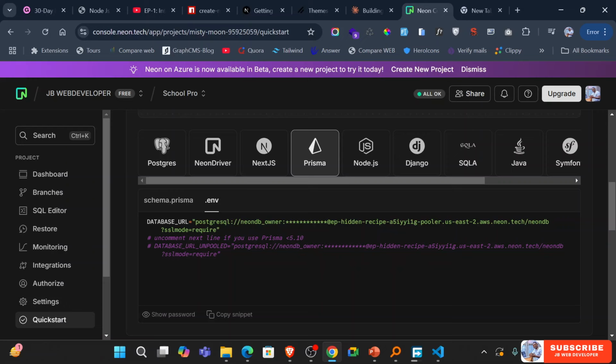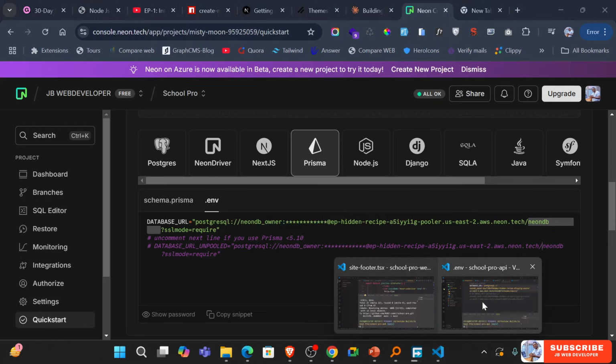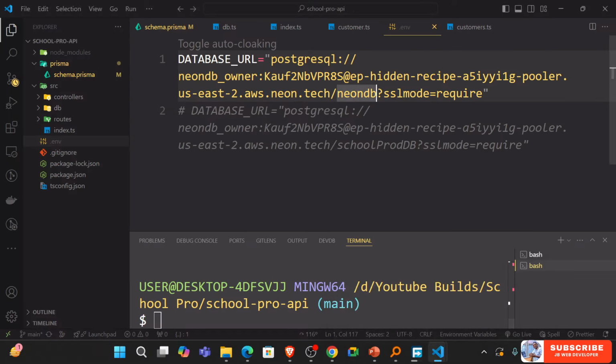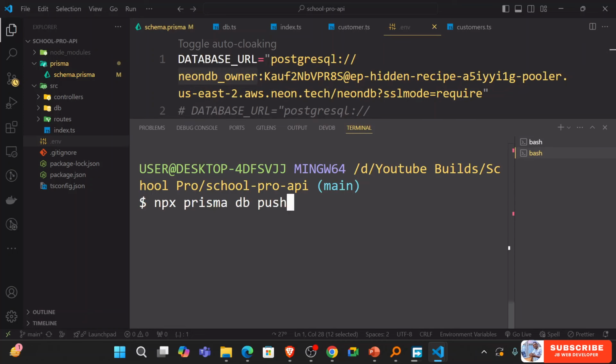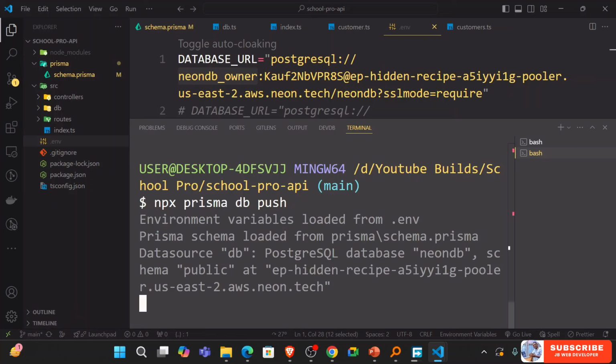I don't know if this one's supposed to be replaced. We can go back and put this. Okay, and just see why. We have this DB owner. Is that normal? I'm not sure if that is normal.